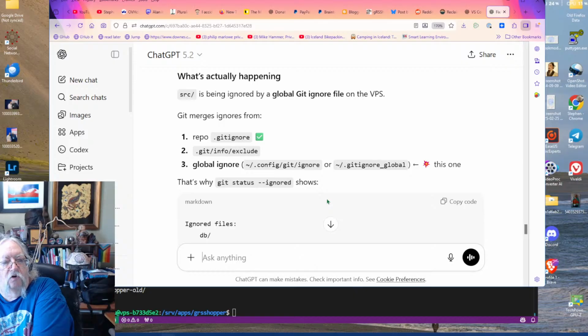Git merges ignores from all of these things.